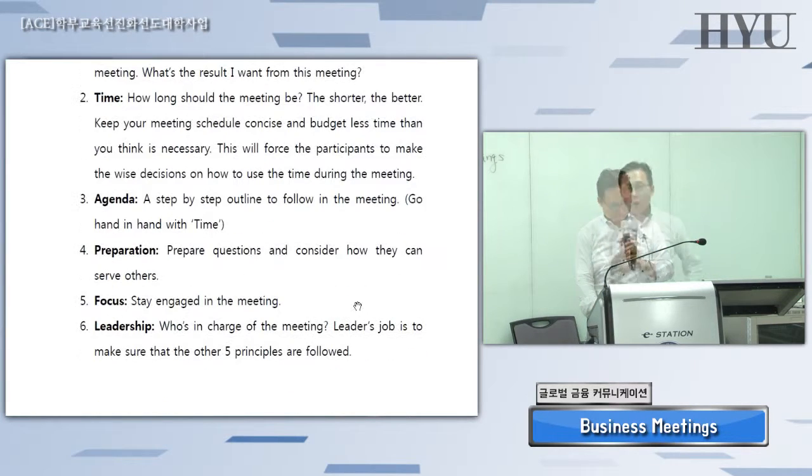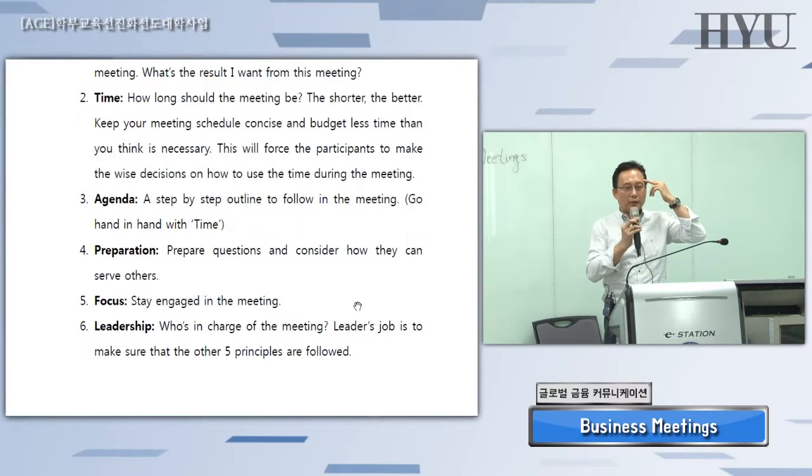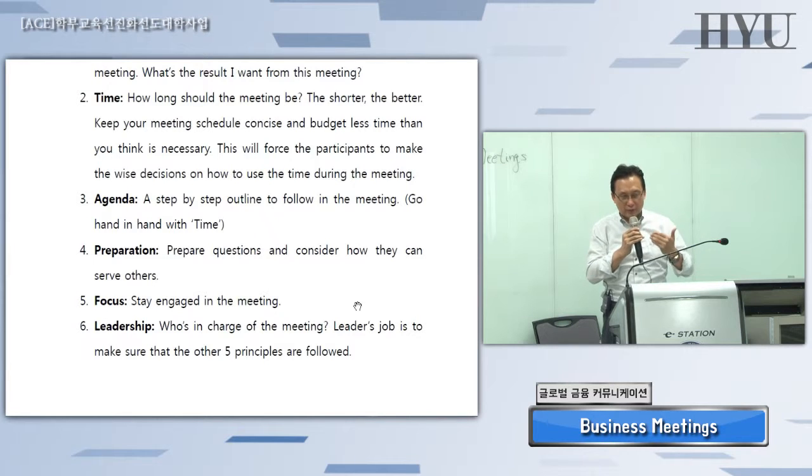Number 4, when many of you go into a meeting, some of you go blank-minded. You think, we have a meeting, all right, I'm going to sit down and do nothing. No smile, no eyes sparkling, no thinking in your brain. I'm just sitting there because I am told to sit in the meeting. You might as well just get out of the meeting and do nothing. If you're in this class just because you have to be here at 4 p.m. every Thursday until the semester is over, well, I'm sorry to tell you, but you are wasting your time.